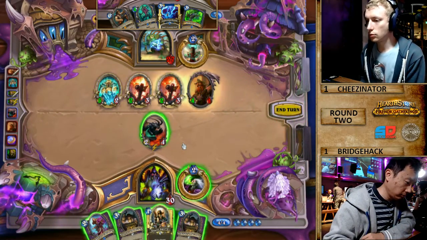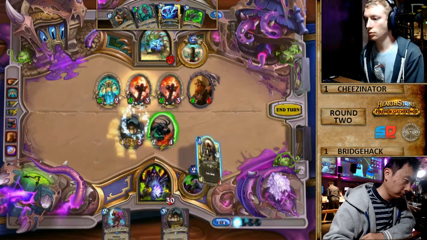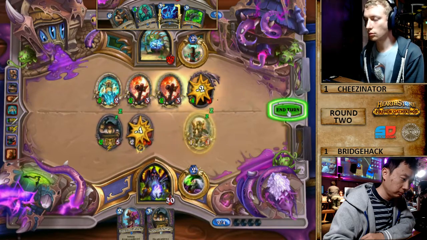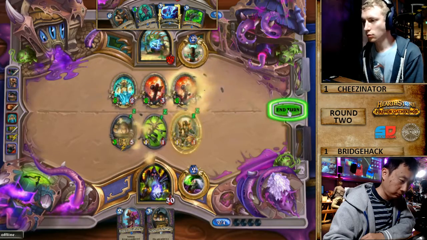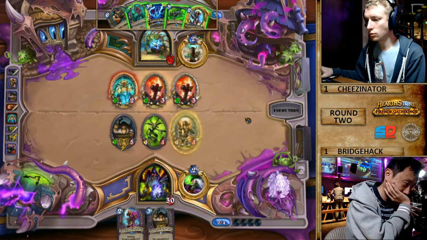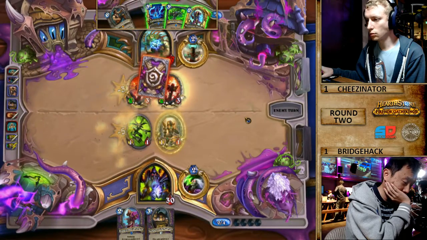I am baffled. One Flame Tongue is good enough. Double Flame Tongue is just like, what is going on? He's afraid of Argus at this point. Yeah. He has to trade into the Brand even though he loses his whole in-game boss. And then now the Councilman dies.